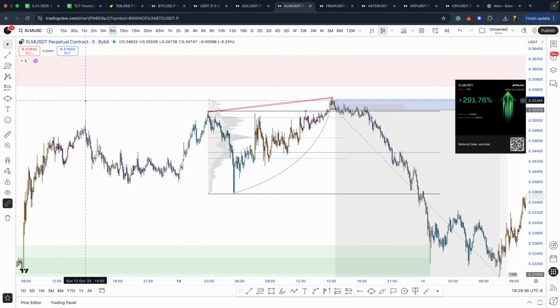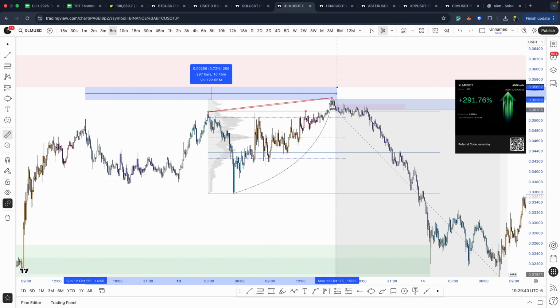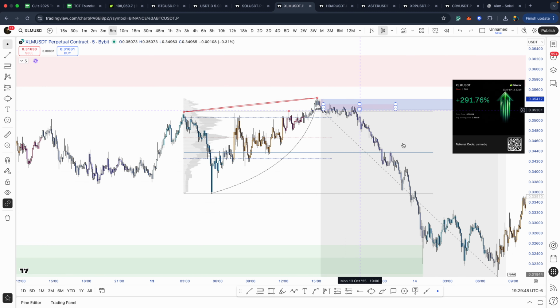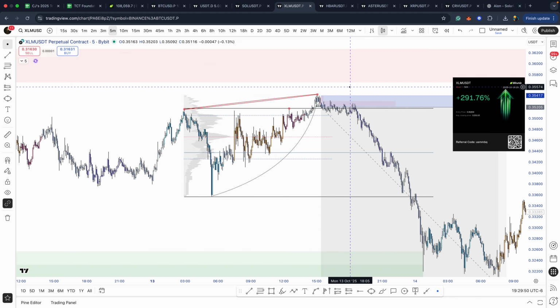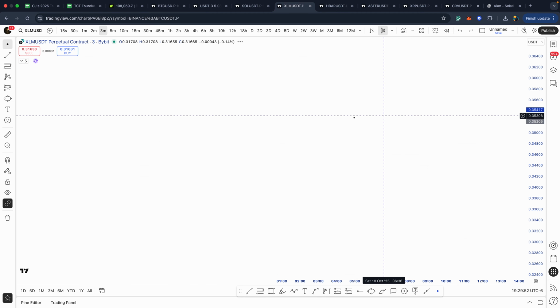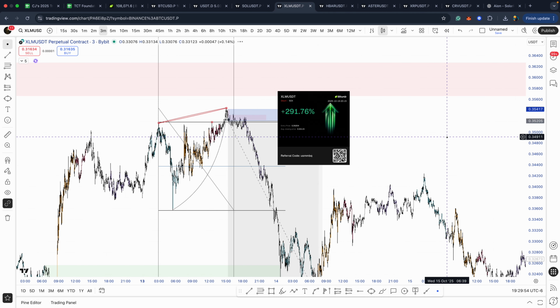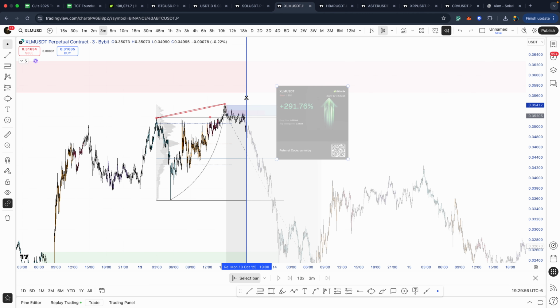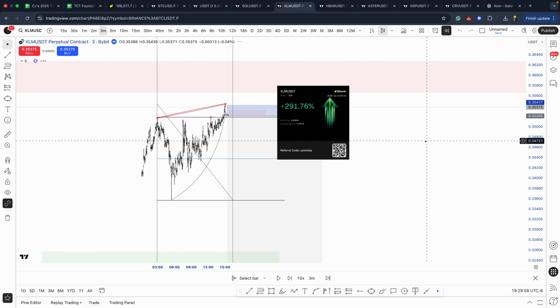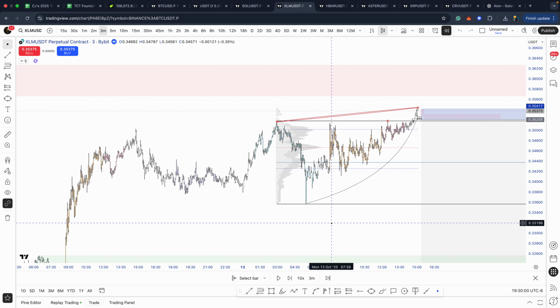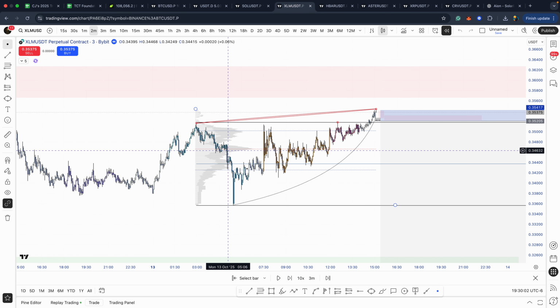I was testing something here too. The whole ranging environment here is a day though. Like this is ranging PA. Yes, we deviate the low and we refined it into this beautiful model 1, where we had an amazing topping structure. Just amazing topping structure. You know what, we'll do this trade here. We got the TA rolling here on this trade.